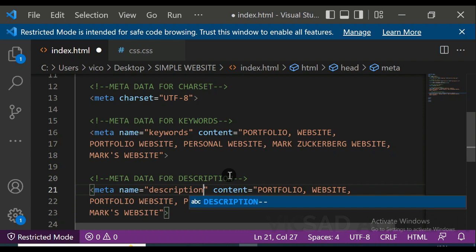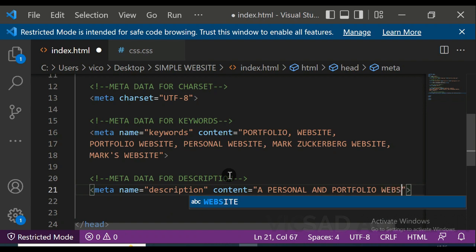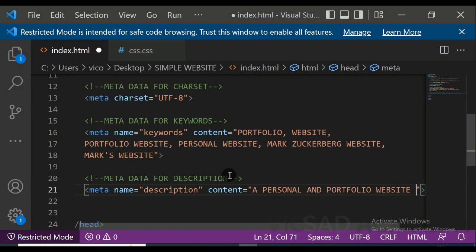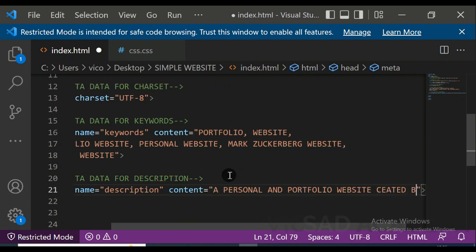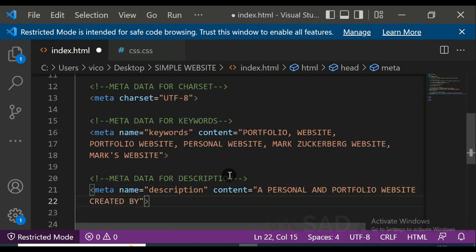It's owned by Microsoft. So guys, I'm just gonna write something like this: a personal and portfolio website created by Vicsad Academy about Mark Zuckerberg.